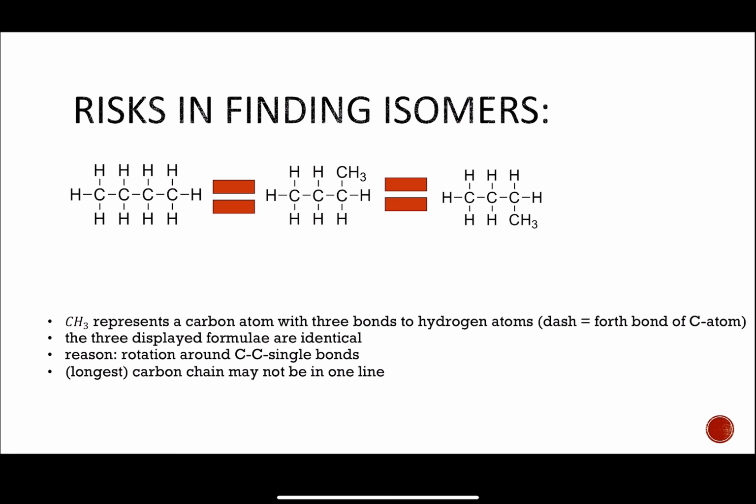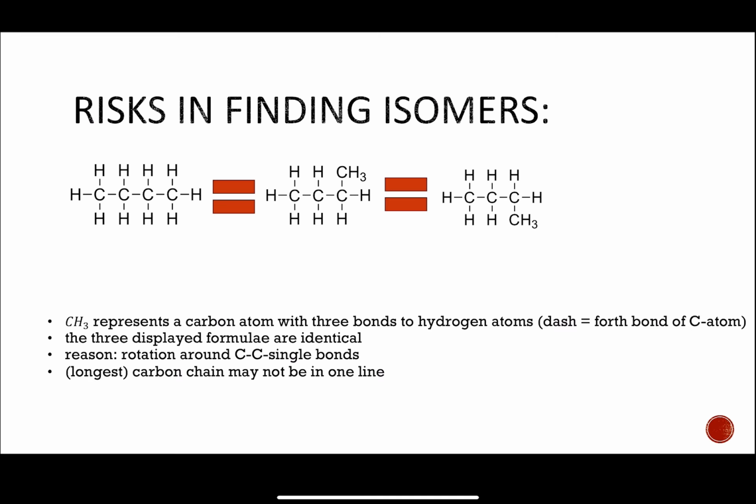In the end, we have to talk about some risks in finding isomers, because not every displayed formula that shows some differences to other displayed formulas is automatically an isomer. First of all, we have to talk about a way of representation. These 3 displayed formulas that you can see are all identical. They are the same molecule.